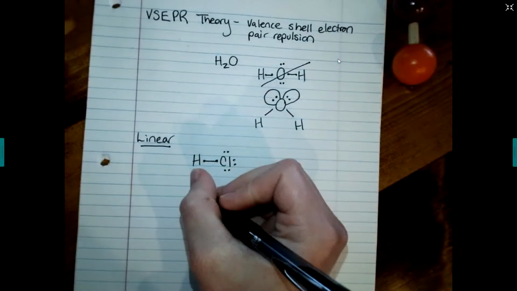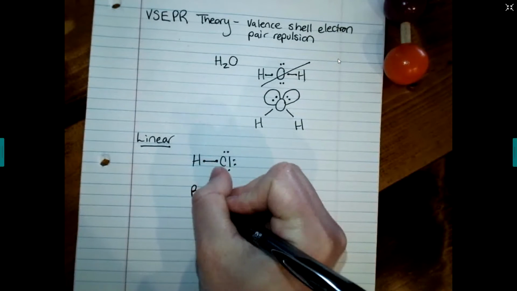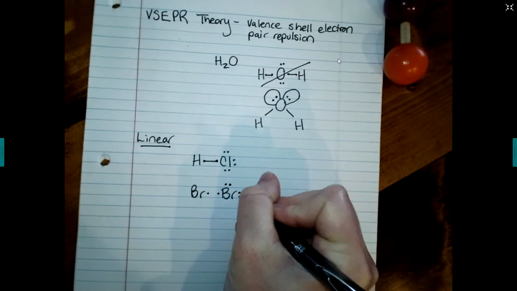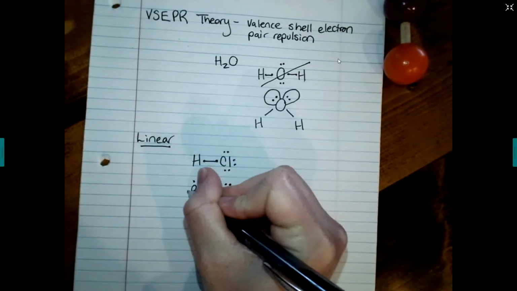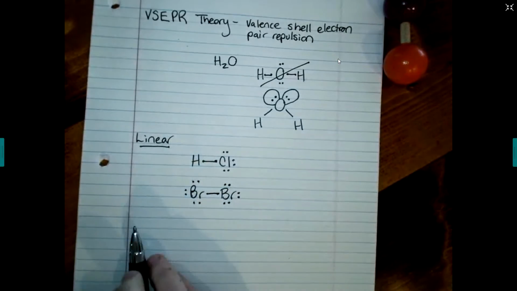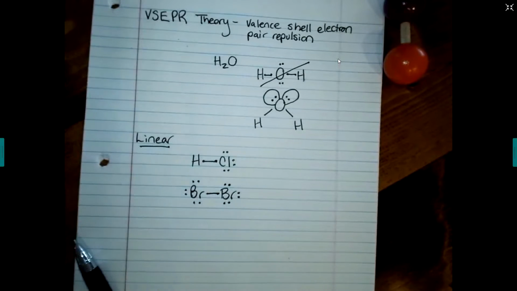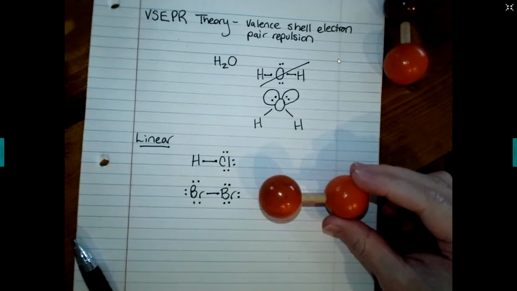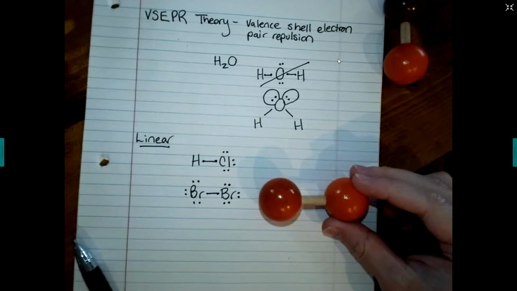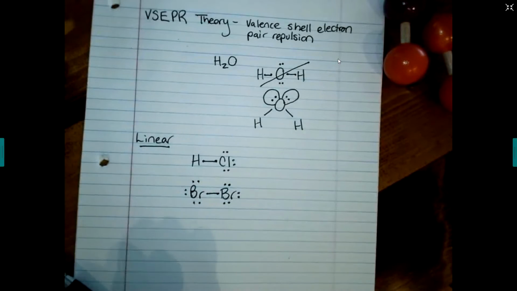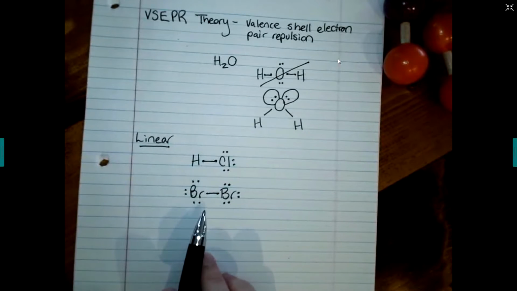The second example you had is bromine bonded to another bromine. Those both have 7 valence electrons, and they're joined together by a single bond. Once again, you see that that forms the shape of a straight line. For this model, I have 2 orange atoms just to show you that it's the same atom, the same element, bonded together. Now what we need to compare and contrast is the polarity of these 2 molecules.